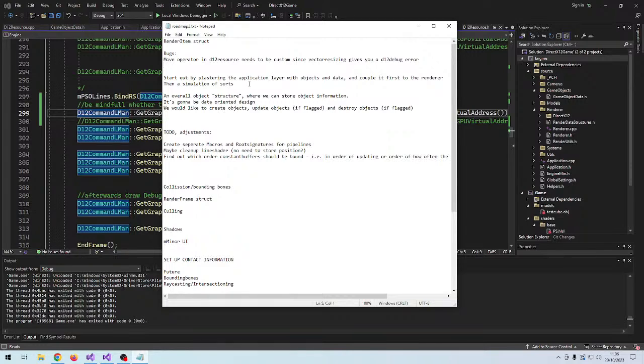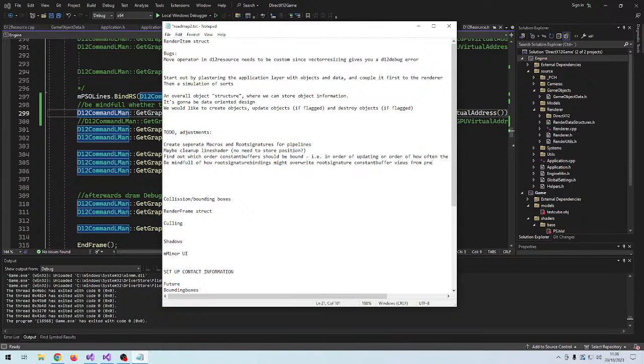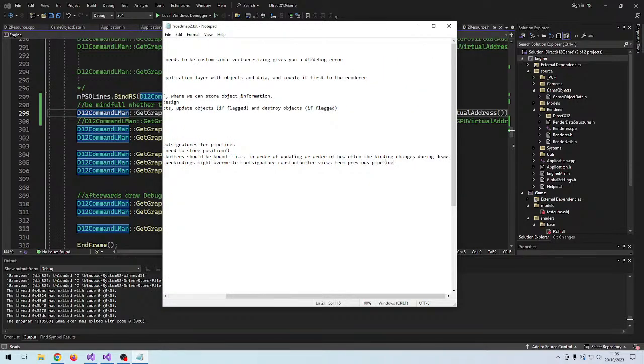Be mindful of how root signature bindings might overwrite root signature descriptors, root signature constant buffer views, to use the right terminology, from previous pipeline states.